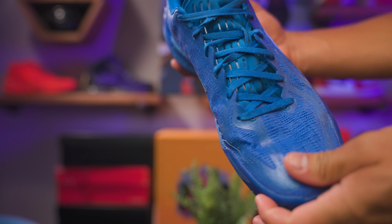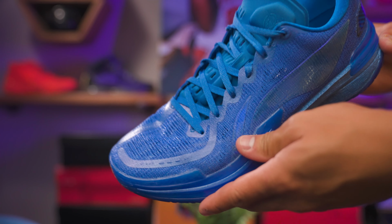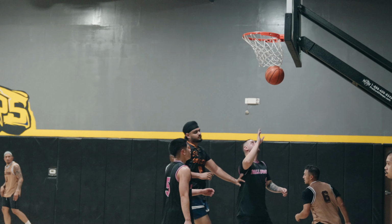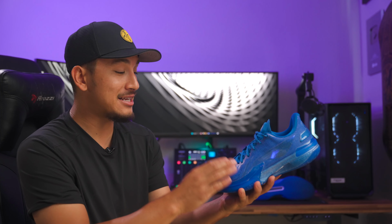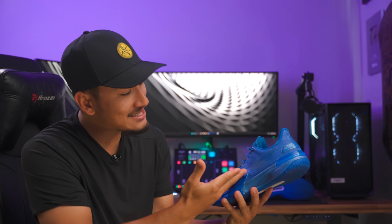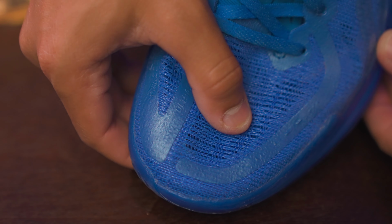And on top of that, the performance benefits you get from such a lightweight silhouette, it's all there. You're gonna feel fast, you're gonna feel quick, you're gonna feel responsive. But I also don't want you to think that this is not a durable shoe in terms of wear and tear, how it's gonna hold up quality-wise, because like I said, there are no signs of wear on this upper, and that just blows my mind.